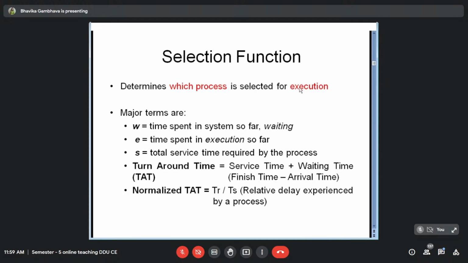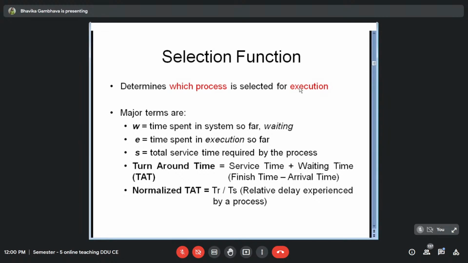It is like, let us say, when I am asking you a question in the class, if you raise your hand, then I have some selection function in my mind. What could be the selection function? One of them could be that whomsoever has raised the finger first, I'll ask him or her. Then my selection function is who has shown the interest first. It could be that. Another one could be, I'll look at your faces and see that if there is someone who is new and who has not answered in the past, then to encourage him or her, I might ask him or her. So at that point of time, my selection function is to encourage the new processes, to encourage the new faces, to build confidence in them.